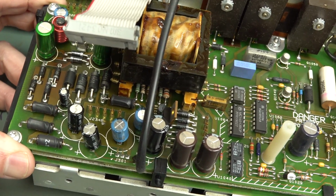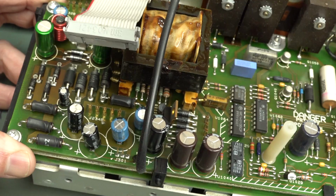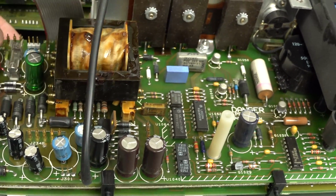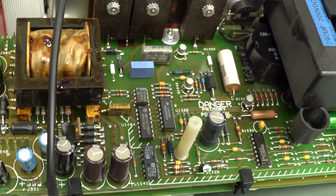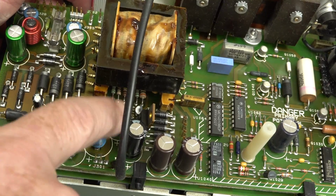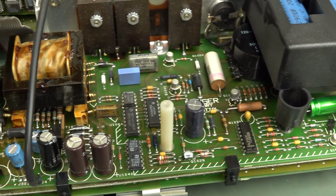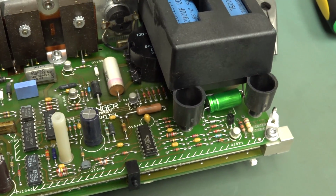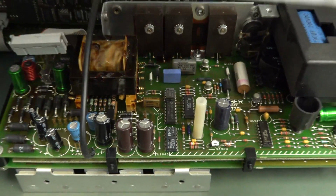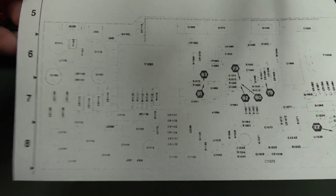Now, of course, the really annoying thing about this is that the connectors are labelled on the silk screen. You've got your J's, fine, but as I said, there are no voltage-marked test points or anything like that, and the capacitors aren't labelled, like C100 or whatever. You've got to go and get the service manual and schematic and get your board overlay, which is okay, well, fine. The manual's ridiculously comprehensive, hats off.